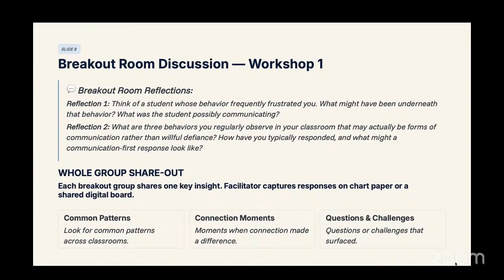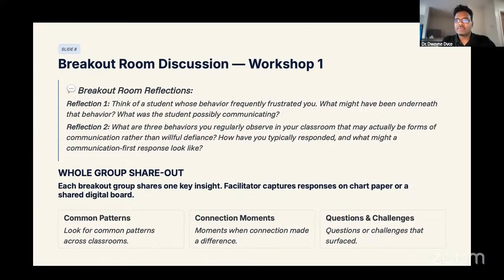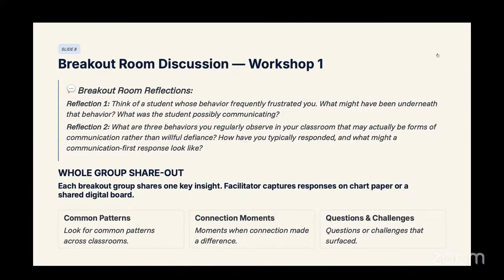Yes, and I was having a problem also. The student that I have uses a lot of expletives. It doesn't matter who is coming, who is there, or anything. So when I talk with the parents, I talk with the guidance counselor, I spoke with the principal, and we realized that he had, I think, a broken relationship between the mother and father. So he's getting no love from especially the mother, who we really expect would have been the one to say, come, let us see what we can do and all that.